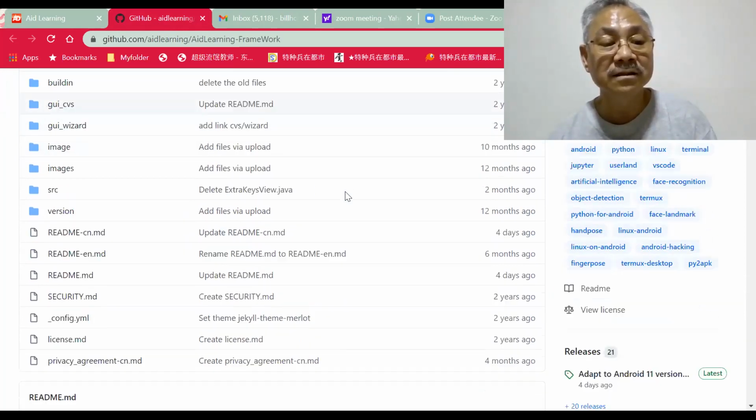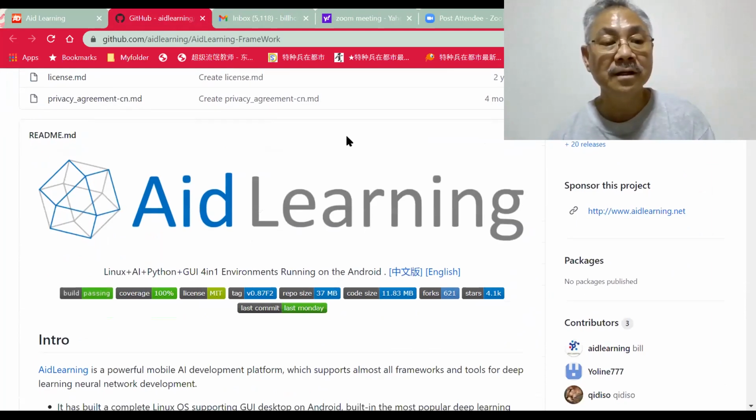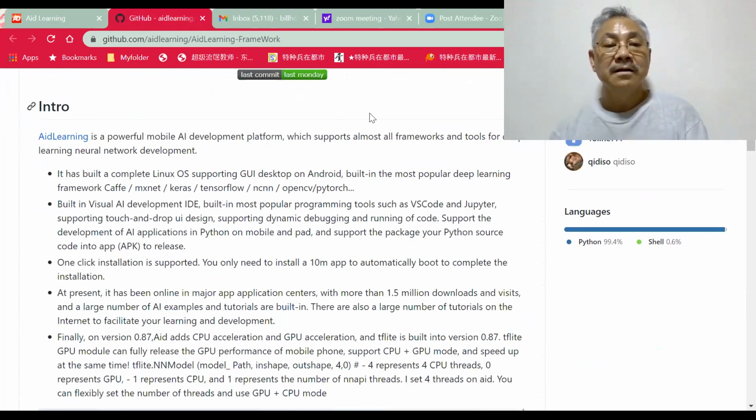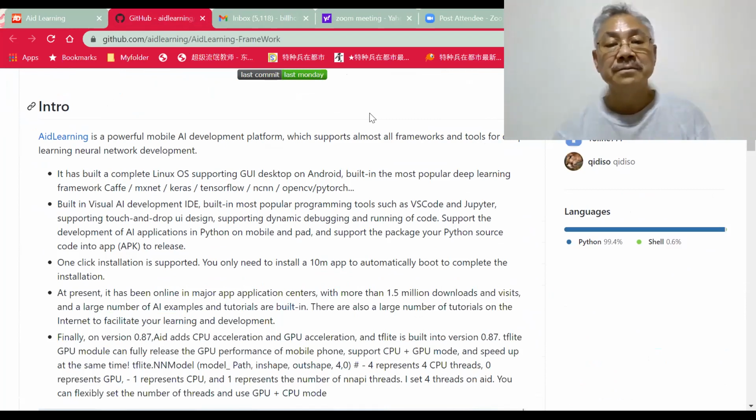You can go in to install. You can read inside. There's a lot of development tools for you to develop all the projects on the AI, artificial intelligence itself.